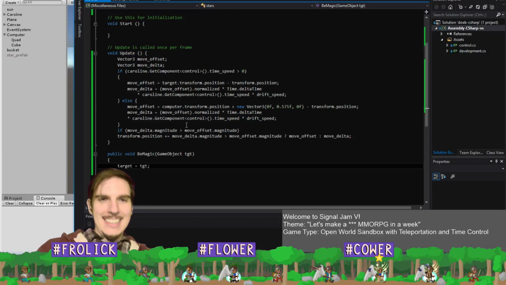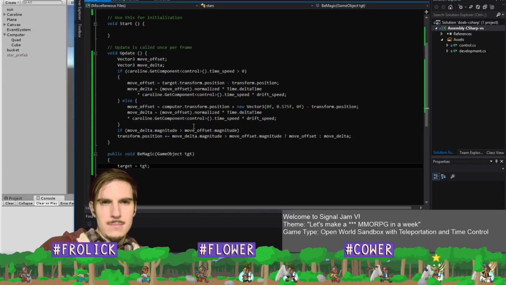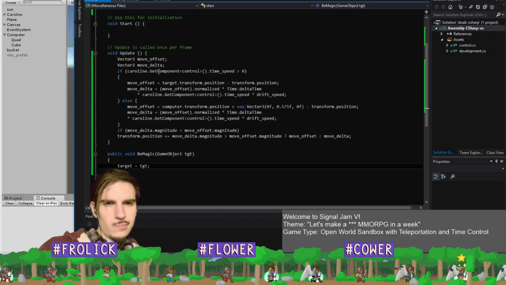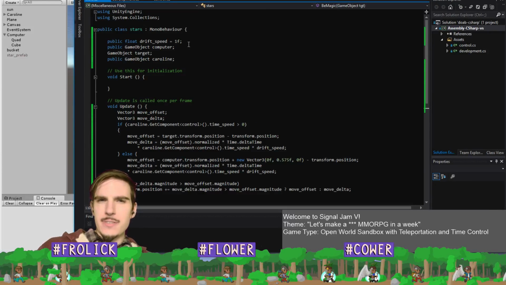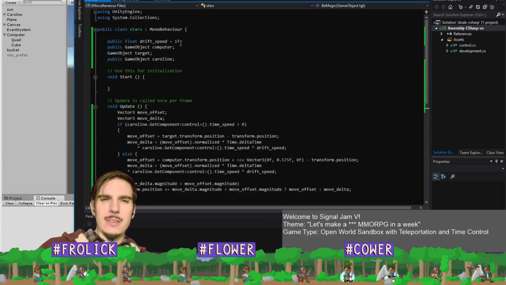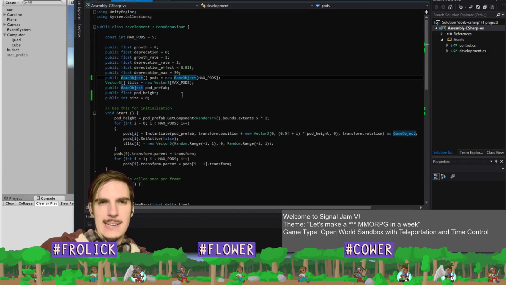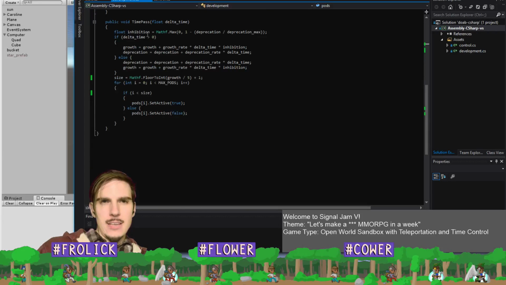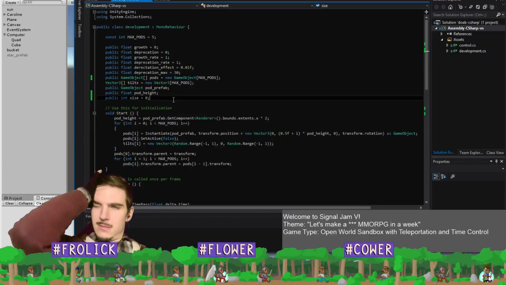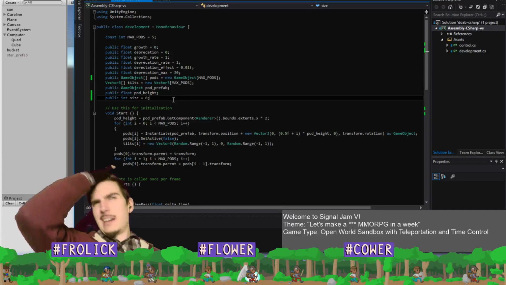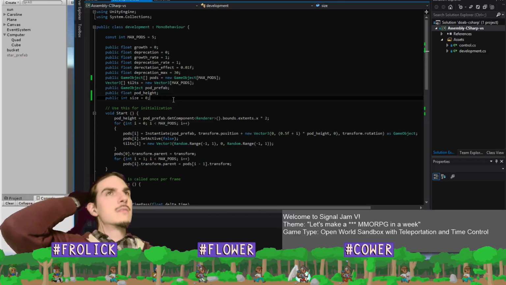Is drift speed just way too low? No, they weren't moving at all. All right, so what do?